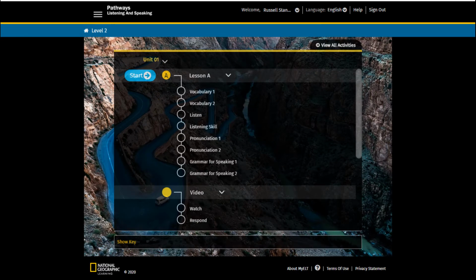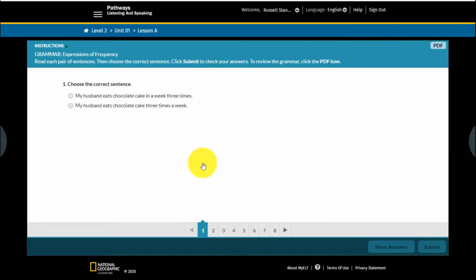Now of course you don't always have to use the platform in a way that means that you're getting the students to prepare for the live session. Often you will have taught something and you simply want to do some consolidation work, and then you're going to ask the students to use the platform for that. So perhaps after a lesson, the homework that you set might be to simply get the students to do a grammar exercise. We've got an example here where they have to choose the correct sentence, and they've got a whole series of activities to go through.